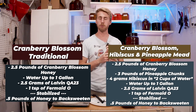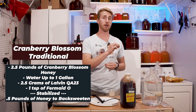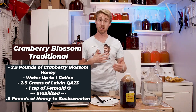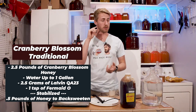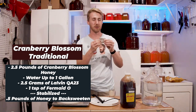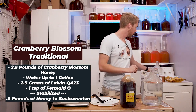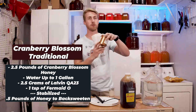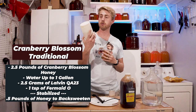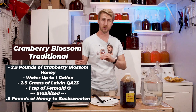The first one is the traditional — super simple, three pounds of cranberry blossom honey. We're only using two and a half in the primary; we'll use half a pound in the back-sweetening stage. I'm using water up to a gallon, Lalvin QA23 yeast which is a good wine/mead yeast, some GoFerm to help rehydrate the yeast — it's like pre-workout for them — and Fermaid O, which is an organic yeast nutrient. That's the traditional one.